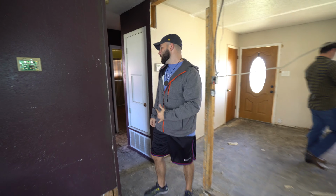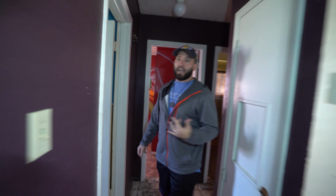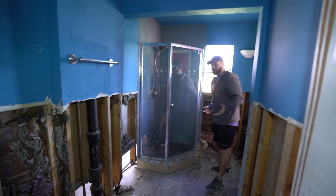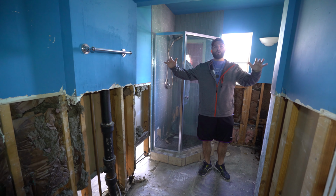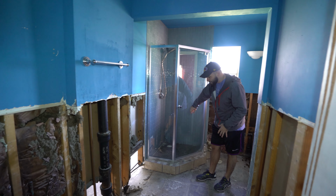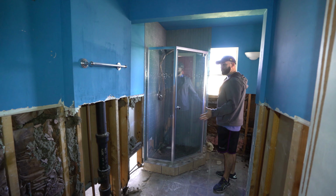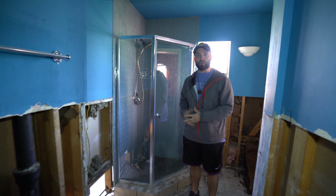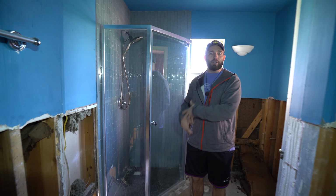Next, we have one bathroom in this house, so the shower was not gonna cut it. As you come into the bathroom, it had tiles all the way up the wall, so we ripped everything out and we're gonna start fresh. We're gonna take this shower out, we're gonna put in a tub, so in case a family has children, they wanna do baths and that sort of thing, it's important to have a tub in a one bath house.